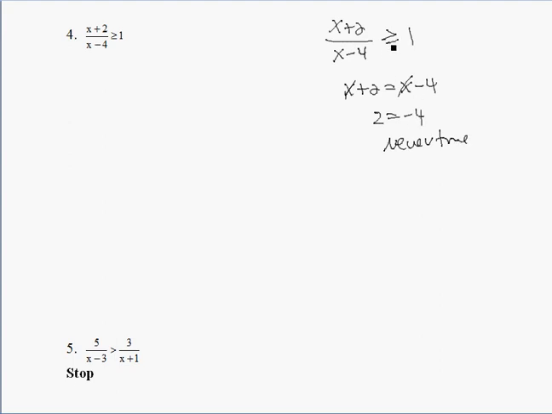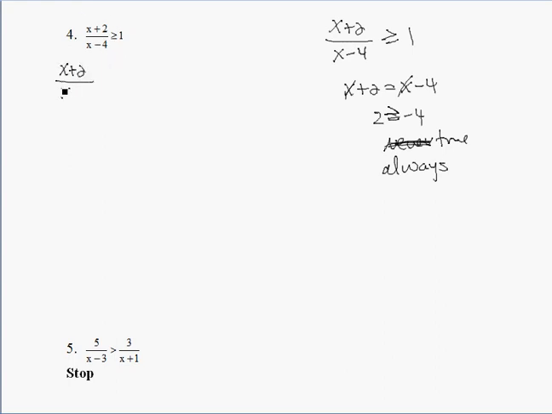But actually, if we kept the inequality statement, it would be true, it would be greater than or equal to, so that would be always true. But the whole problem is we got rid of the denominator. You don't want to lose your denominator because that's a critical number. So in here, what we want to do is move the 1 over and get a common denominator.